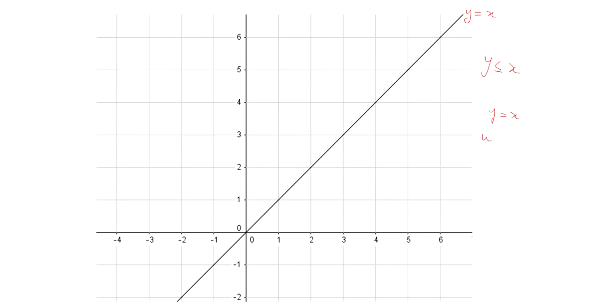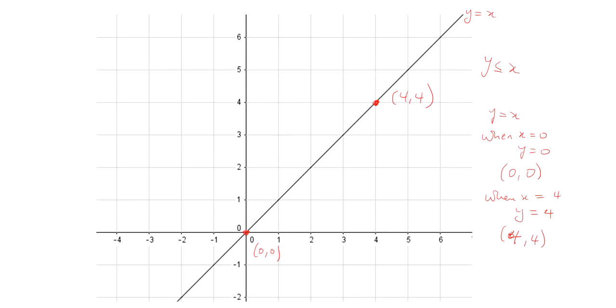In order to draw the line y equal to x, we need 2 points. We can choose, let's say, x equals 0. When x is 0, y is 0, so the first point is 0, 0. That is here. When x is equal to 4, y is equal to 4 as well, so the point is 4, 4. That is this point here. We just draw a straight line through 0, 0 and 4, 4, and we get the line y equals x.